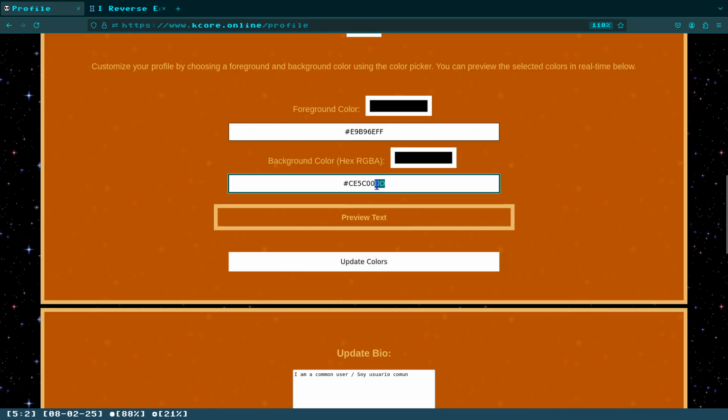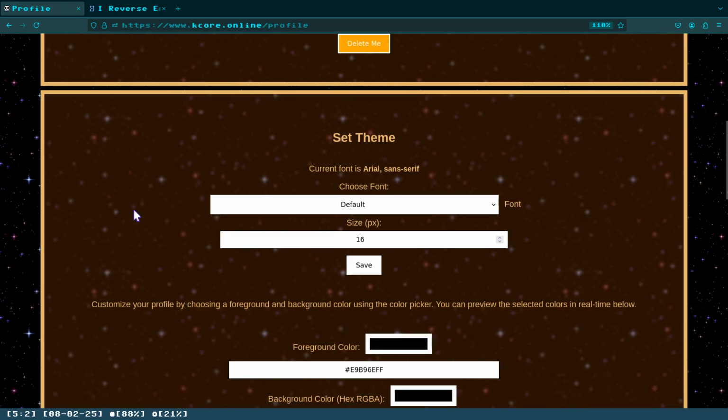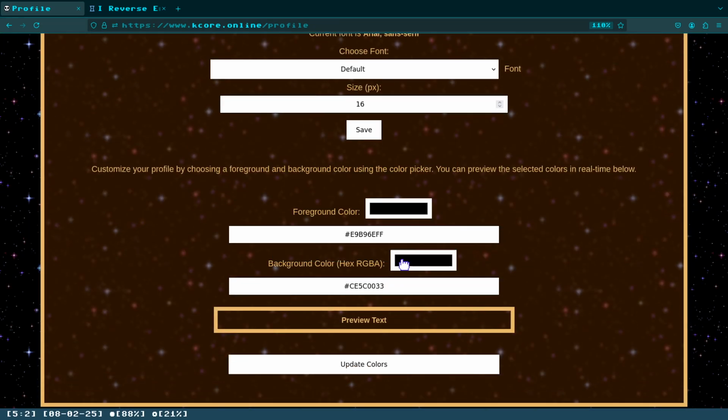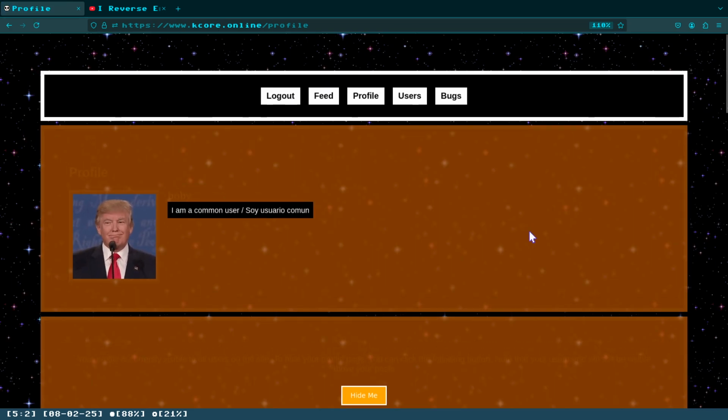If you want it more transparent, almost fully transparent, yeah, like this. Oh, that's nice. I like that. And for the foreground, you can also change the opacity of the foreground, but why would you make the text transparent? That's stupid. Don't do that. Now you won't be able to see the text.